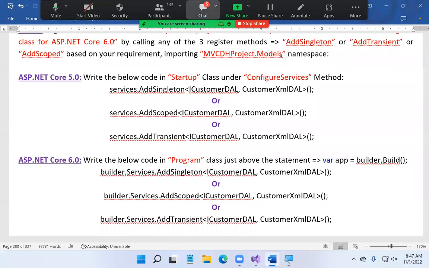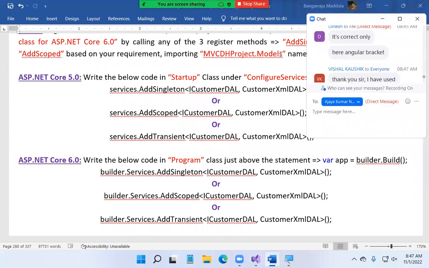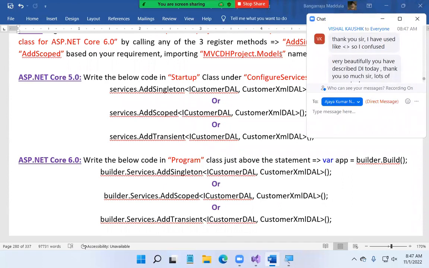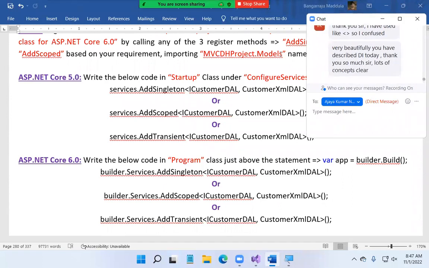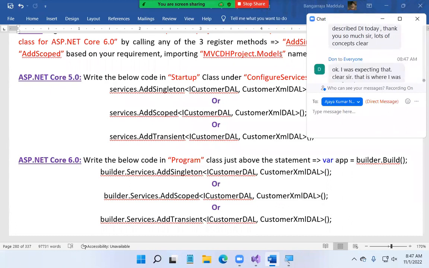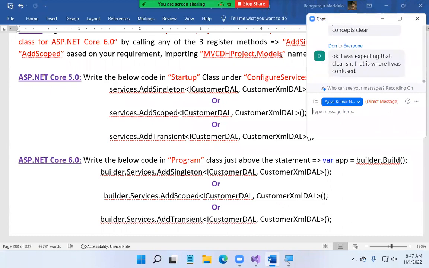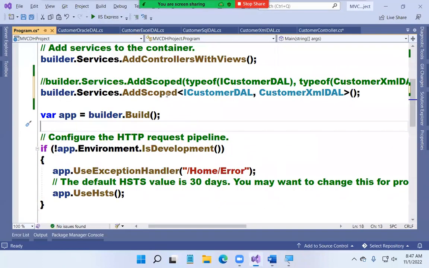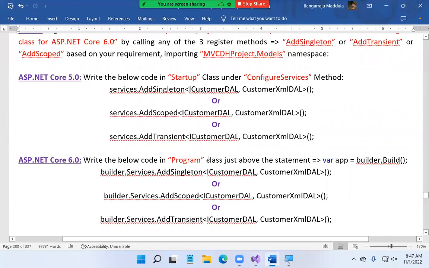Your angle brackets are correct code only; I got confused. There are two overloaded methods here, and you can write in either way. If you call it as a generic, no need for typeof. If you pass it as a method parameter, you need typeof. Do it, guys.